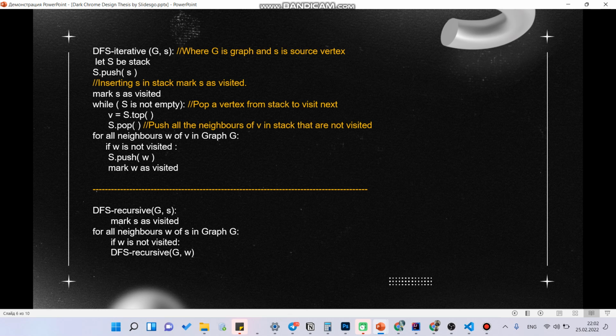If the neighbors of the source node are not visited, we call the function, and do this until all our nodes are visited and the stack is empty.